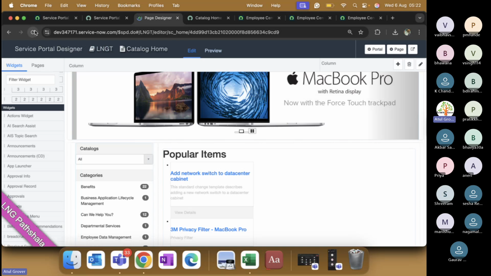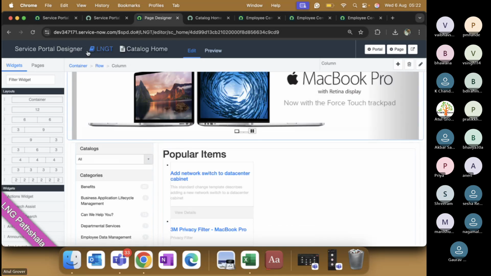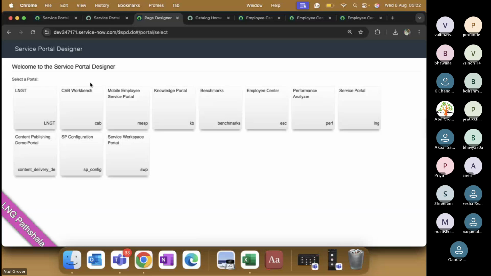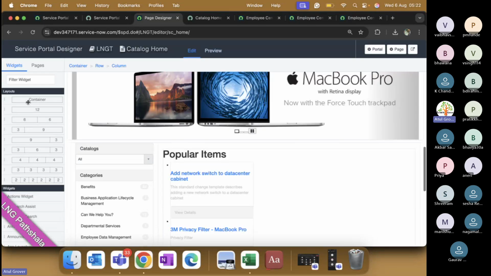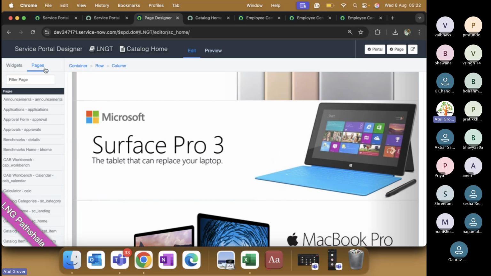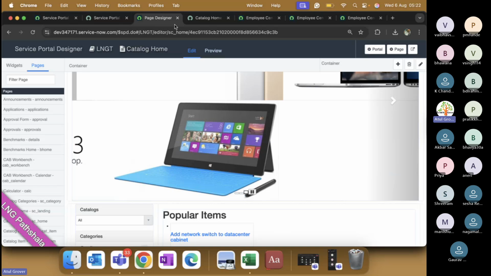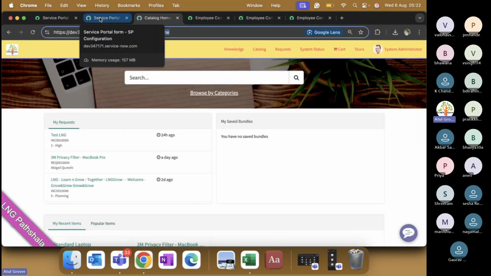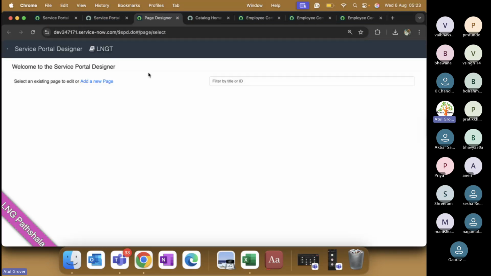Let me reload it quickly. Portal is this, pages, container. Let me close this and come back here. Designer.